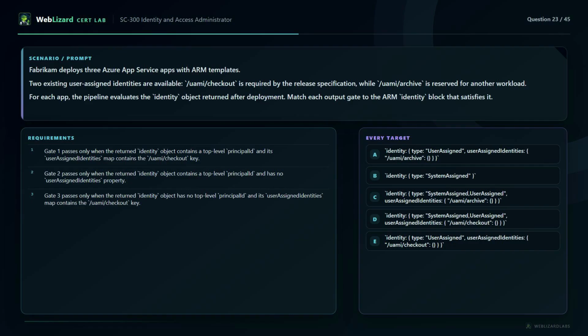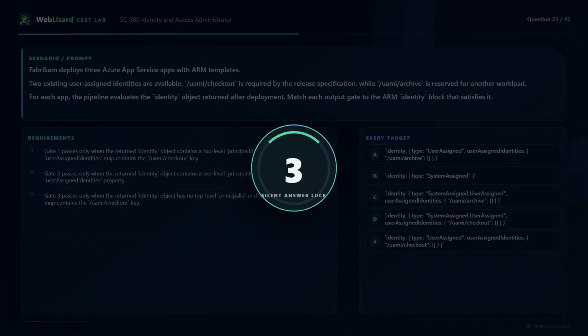Choice D. Identity. Type system-assigned, user-assigned, user-assigned identities, UAMI/checkout. Choice E. Identity. Type user-assigned, user-assigned identities, UAMI/checkout. Lock in your answer.